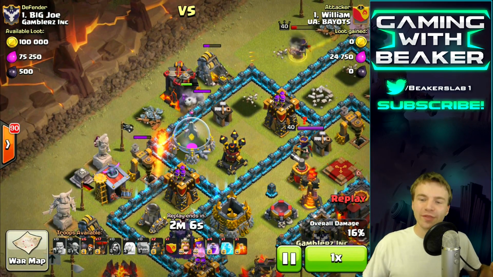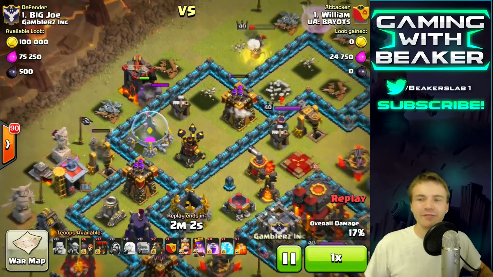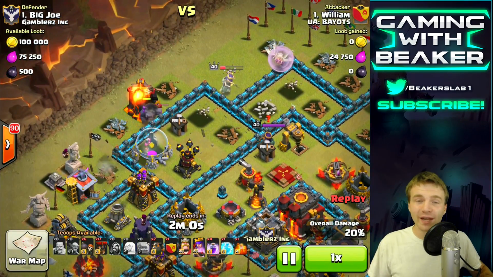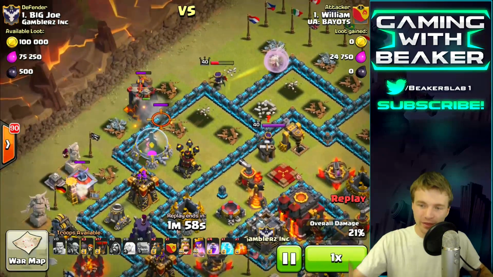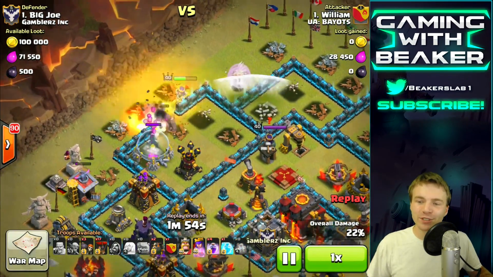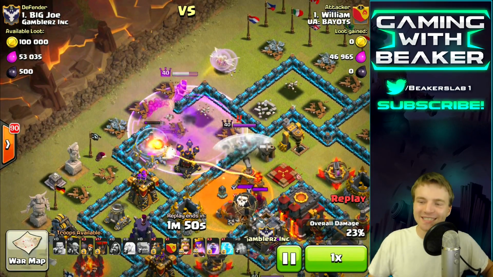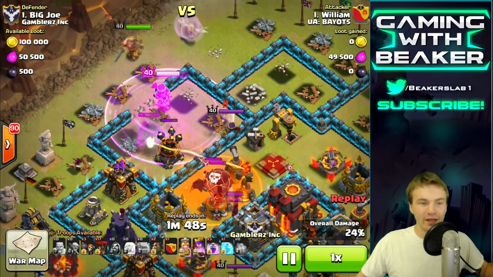Golem goes down so that one wizard can clear some buildings, take some heat off of the Archer Queen, and get ready to make an entry point. Pretty soon, there it goes. Wall breakers, entry point, boom. Golem's going to go in, and pretty soon the King's going to go down as well, and he's going to start moving into this base. He's got to go in there and take out, well, a lot of stuff.